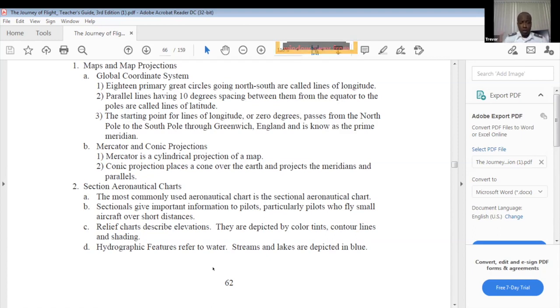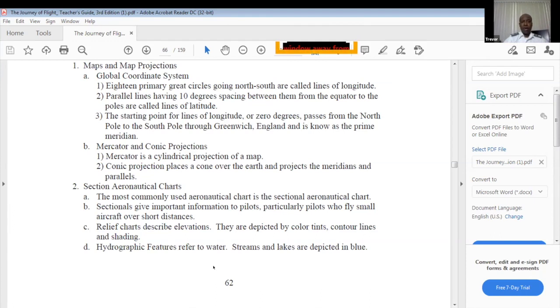Now, you know the Earth is a sphere and there are several lines that are being created. Parallel lines, I should say lateral lines, longitudinal lines, and they all run at different points. So from the North Pole to the South Pole, from Greenwich to east is the longitudinal lines. And then from the equator, 90 degrees to the north, 90 degrees to the south, you have what? The latitudinal lines, okay? So they run from the equator, stack upward, smaller and smaller to the north, and from the equator, goes down to the South Pole.